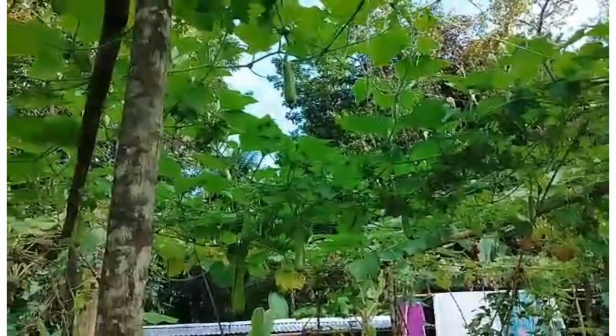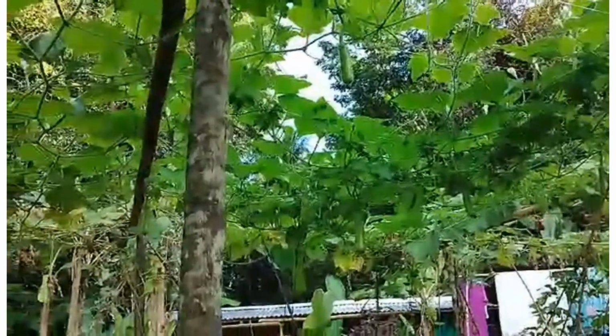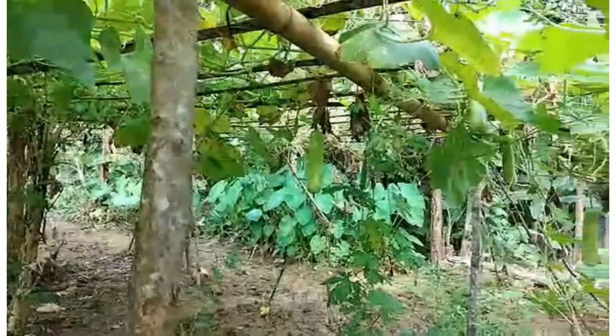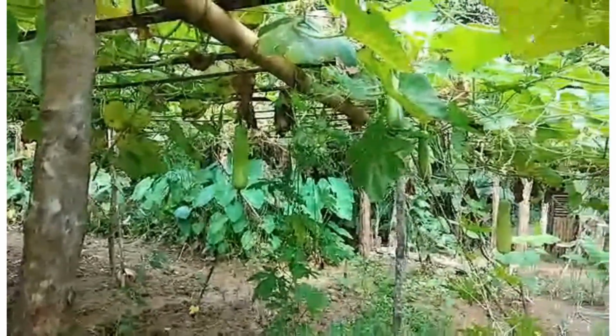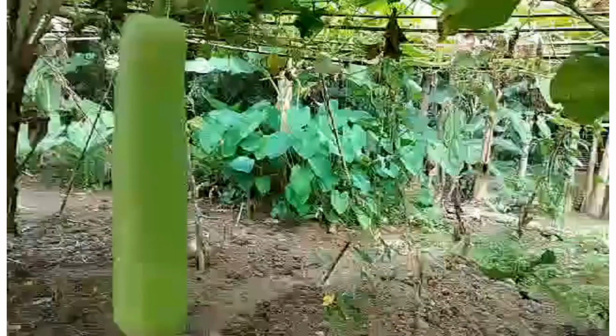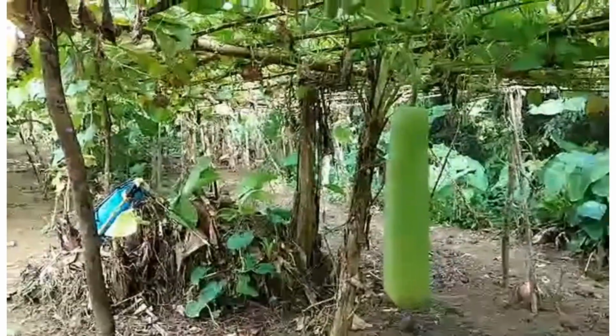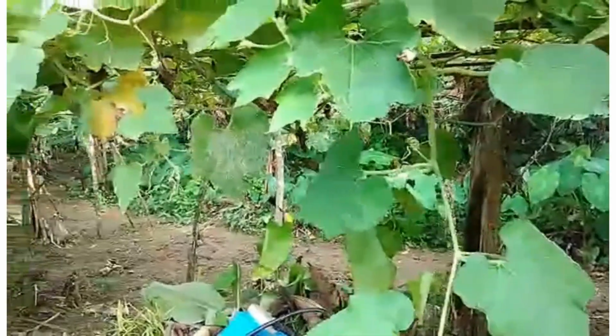Planting. Direct planting. Plant 1 pre-germinated seed per hill at a distance of 1 meter between hills. Cover the seeds with thin layer of soil. During wet season, plant in ridges or above furrows to prevent rotting of seedlings due to flooding.